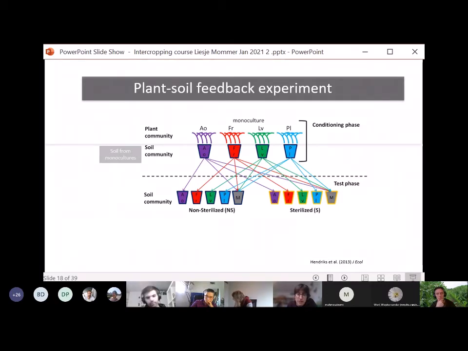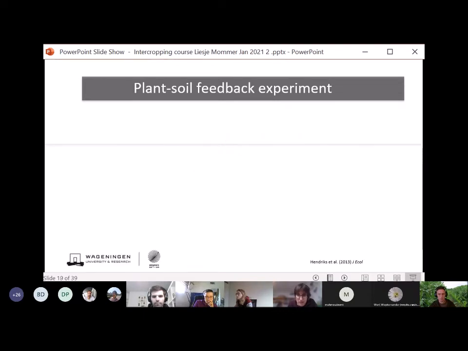And we did a real experiment. From all colors, we had the soil community, and we also mixed these four microbial communities together. Then we had one series that was not sterilized, so the microbial community was still alive and kicking. In the sterilized series, we did gamma radiation, so we killed all the living cells in the soil. Then on all these 10 soil communities, we planted 5 plant communities: the different plants in monoculture and the mixture. So we had 10 soil treatments and 5 plant community treatments, so we had 50 treatments.